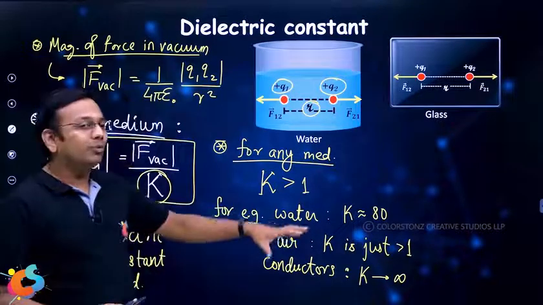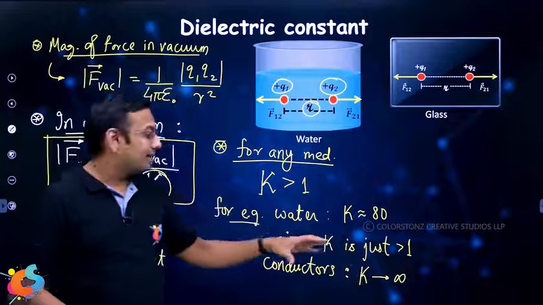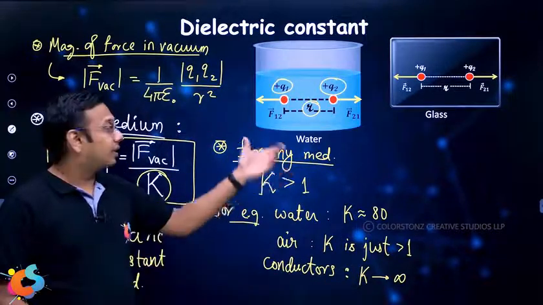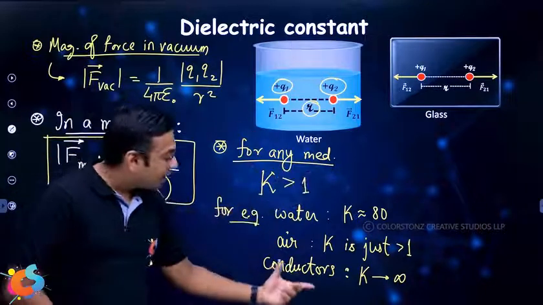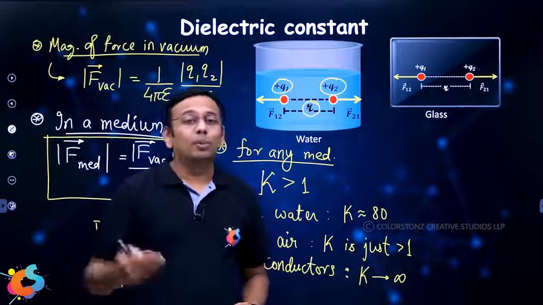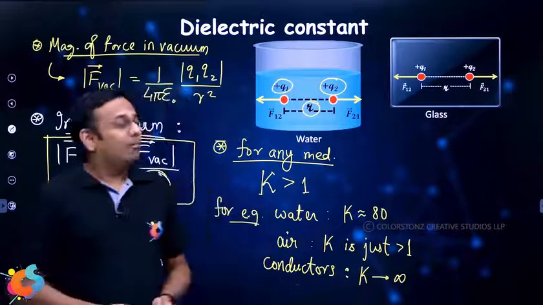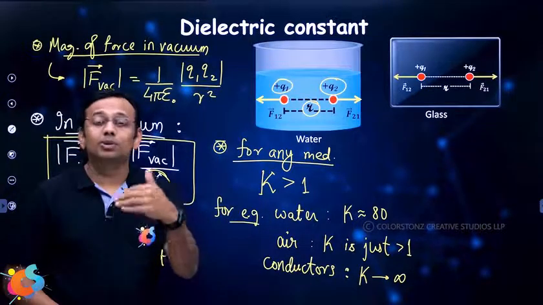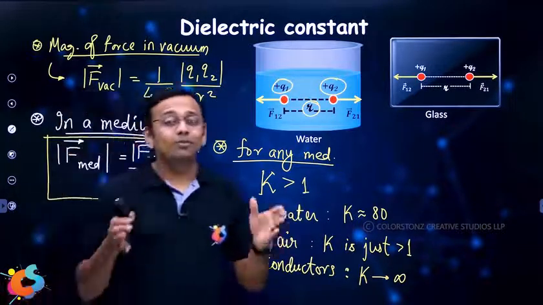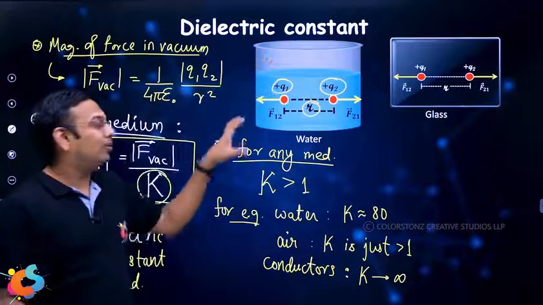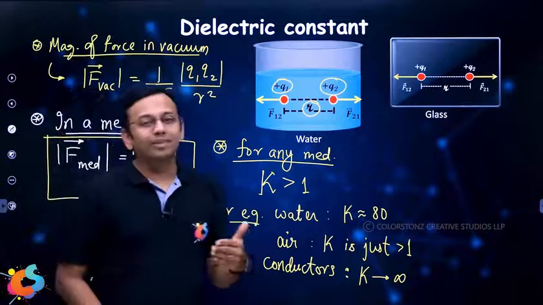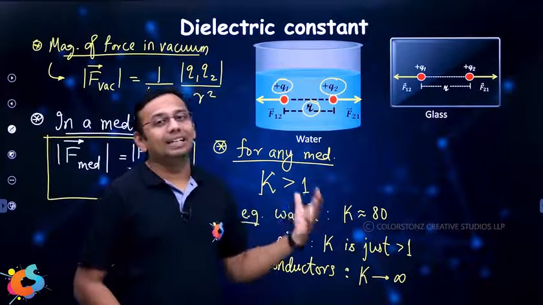So in the next chapter we will be continuing with electrostatics, and there we will answer all these things: why the force reduces in a medium, and why for a conductor the dielectric constant is said to approach infinity. But for now, because in problems you will get this term dielectric constant with different values, for solving problems you will have to take all this information and use it. The reasoning will be given later. I will justify to you why this happens.